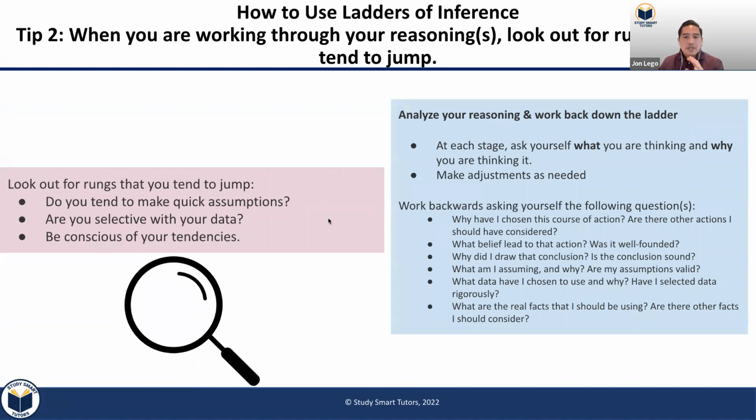Now, tip 2 is when you're working through these reasonings, as you're working through this ladder system, we want to make sure that you are looking out for the rungs that you tend to jump. It can be easy to skip some of these things and jump to automatic assumptions and conclusions based on, again, our own upbringings, our own experiences, maybe a similar data set that we looked at in the past. We might want to jump right away, like, hey, this happened with this school, maybe it's probably the same here. But we want to stray away from jumping to those immediate conclusions and assumptions. At this step, we want to ask ourselves those critical questions that deepen our understanding of that data set. And if you feel the need to revisit some of those former rungs, as mentioned earlier, you have that opportunity to hop back down.